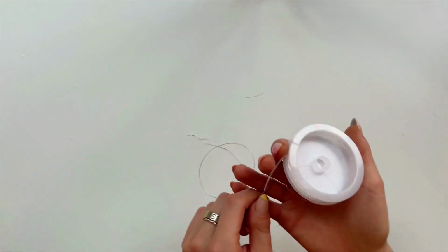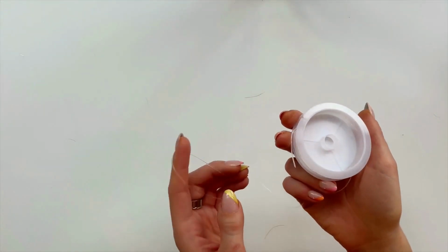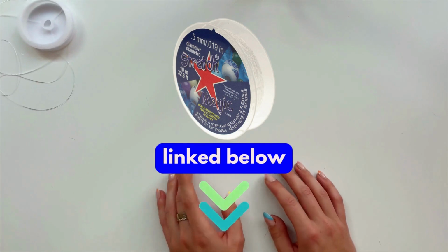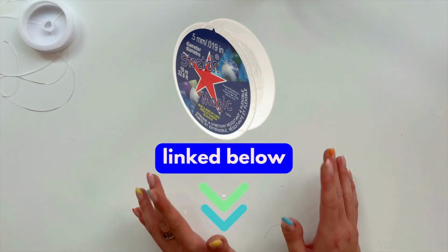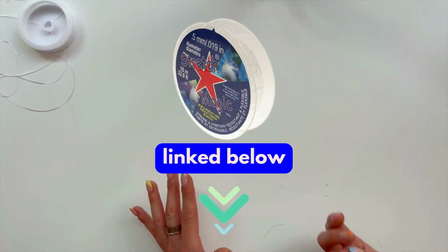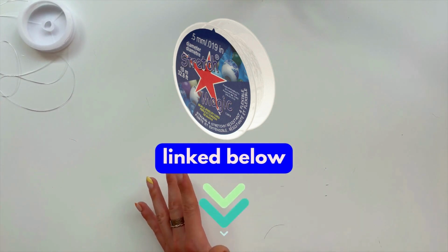Of course, you will also need string. The one that I'm using today is actually a 0.8 millimeter size. I've actually never used this brand of string. I would highly recommend the Stretch Magic string in 0.5 millimeter if you're using any of the types of beads that I'm using. It's a pretty standard size for string and will fit most of the beads that you will want to use for this project.